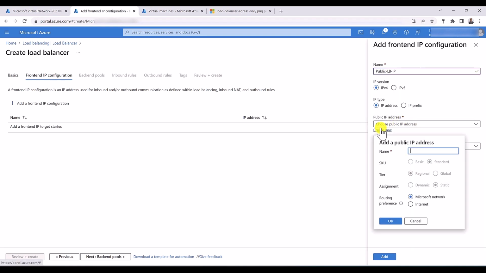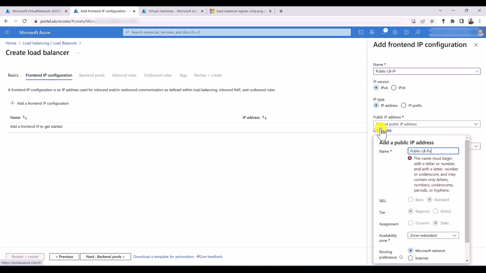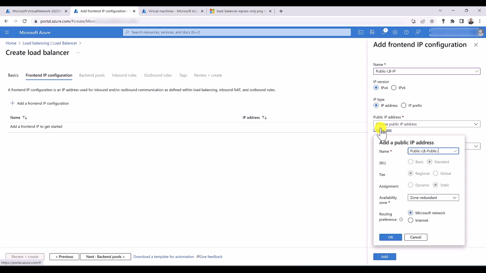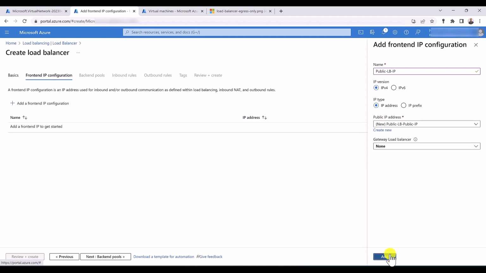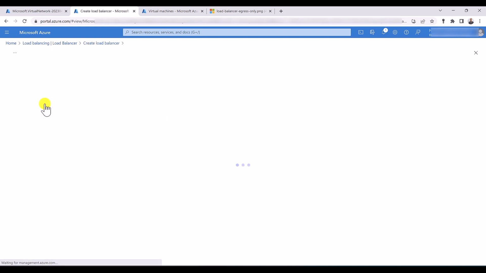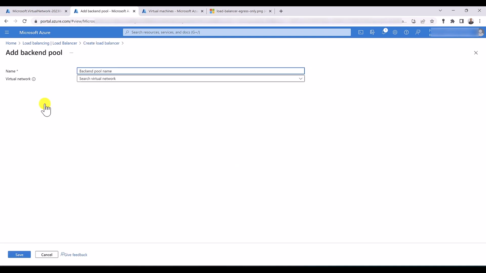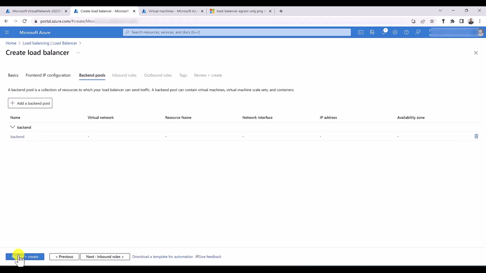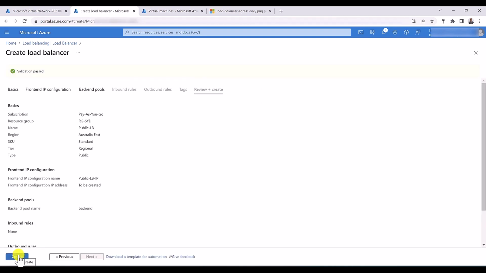And let's create a new public IP address. Let's call it public load balancer public IP. And let's go ahead and add the front-end IP address. And let's create a backend pool. Let's call it backend. And let's leave it empty. And let's go ahead and create our public load balancer.